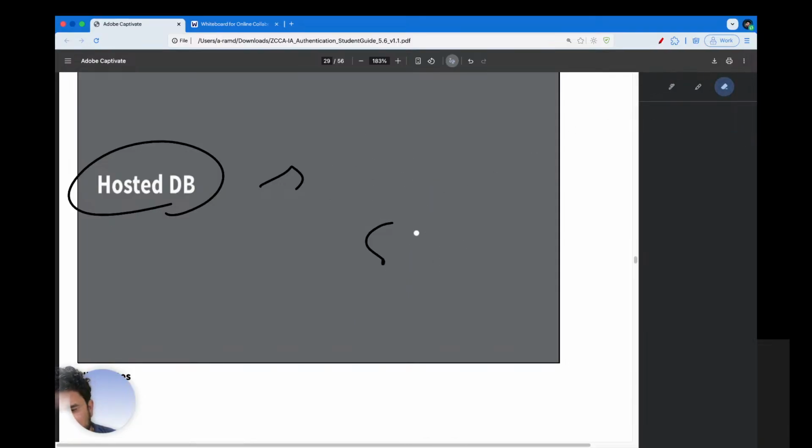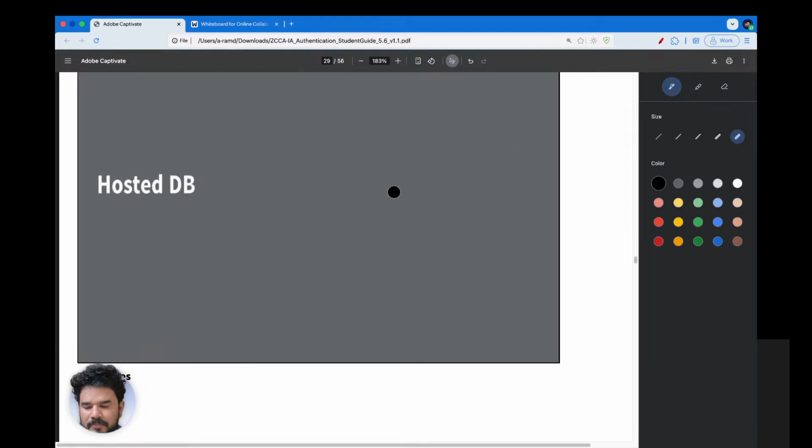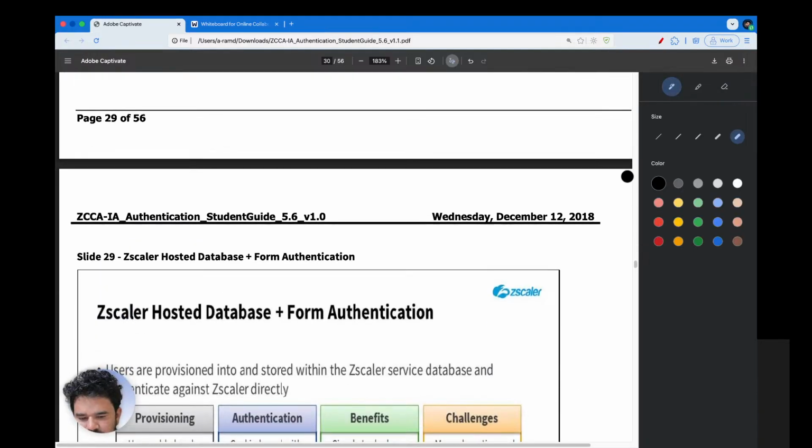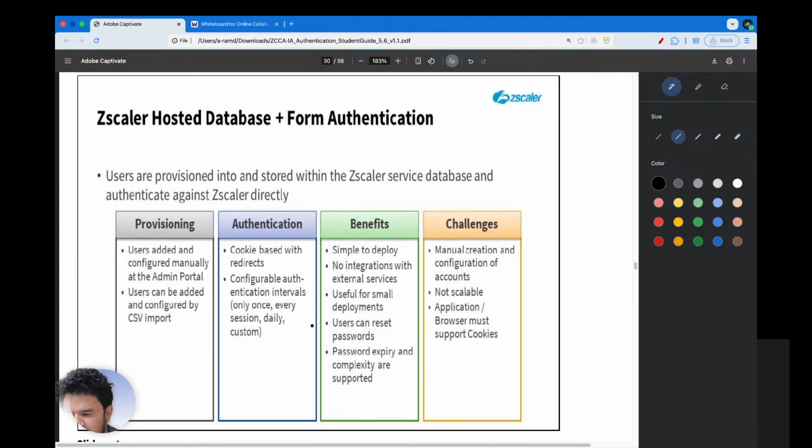Suppose you are going with the hosted DB, basically you want to manually create a username and password, right? So how many parameters are there? You can see the provisioning method: users are added and configured manually at the admin portal. Second, you can add a CSV file which you created.